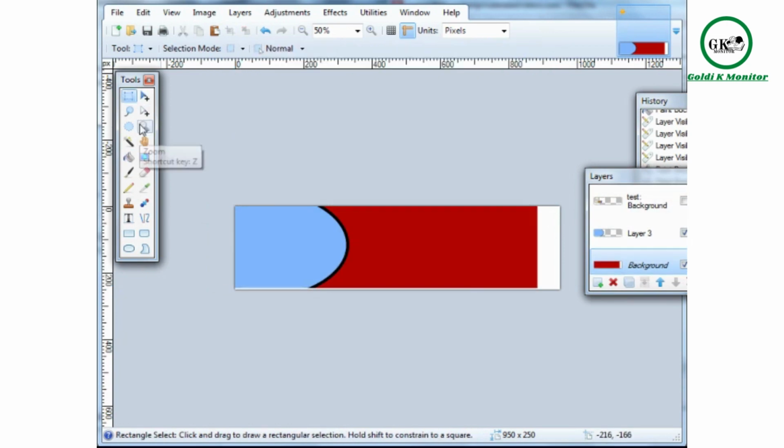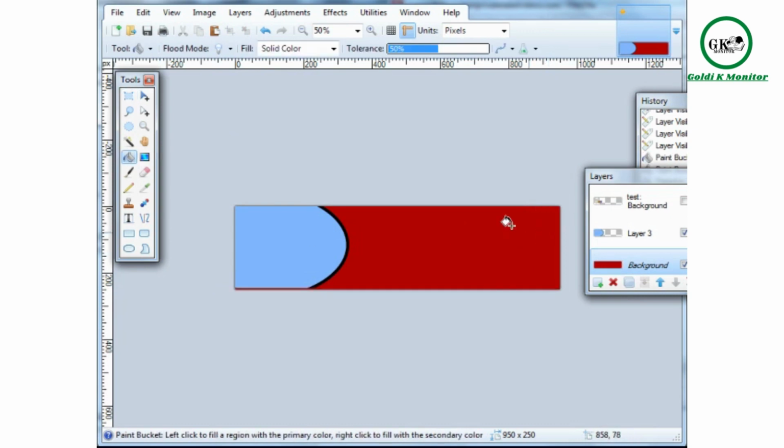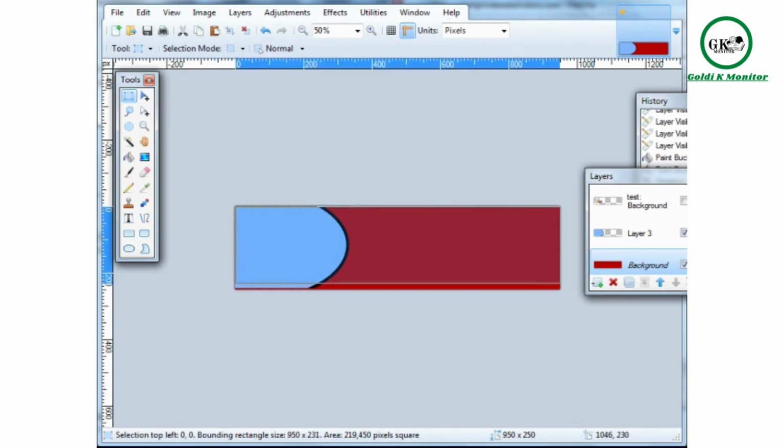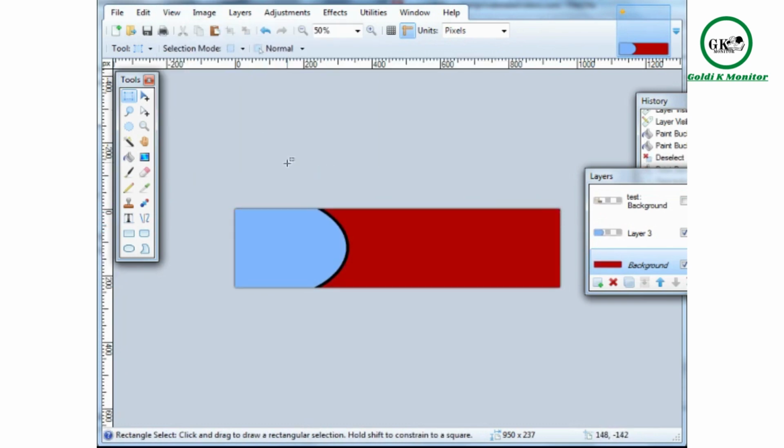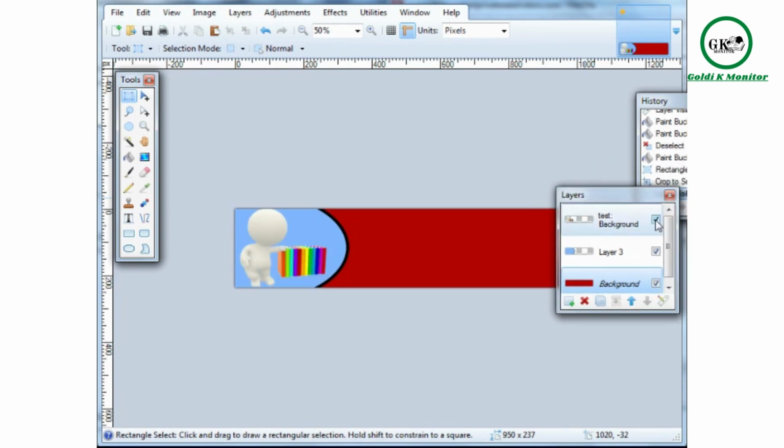And there's a red line there, so I'm going to select it and crop it. Alright, so that disappears. I'm going to make that little guy reappear by selecting the layer here.